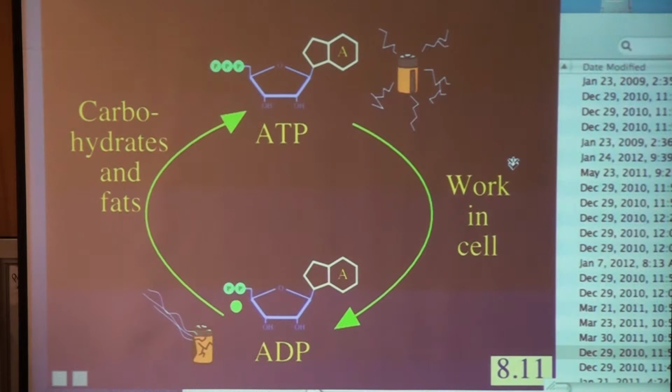What I'm telling you now is that, yes, cells take in carbohydrates like glucose, and cells take in fats, but as soon as those molecules enter the cell, the first thing the cell does is suck the energy out of them and use it to recharge the ATP supply, because the ATP is going to be what directly supplies energy to the proteins that run the cell. In other words, there are no proteins that grab glucose for energy, and there are no proteins that grab fats to energize themselves. All the proteins grab ATPs, and so the cell converts glucose and fats into ATP energy as soon as it can. All right, so ATP, very important molecule inside living things.